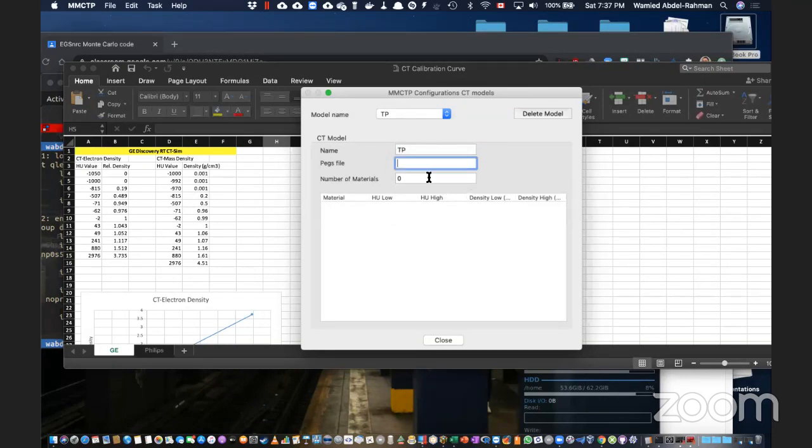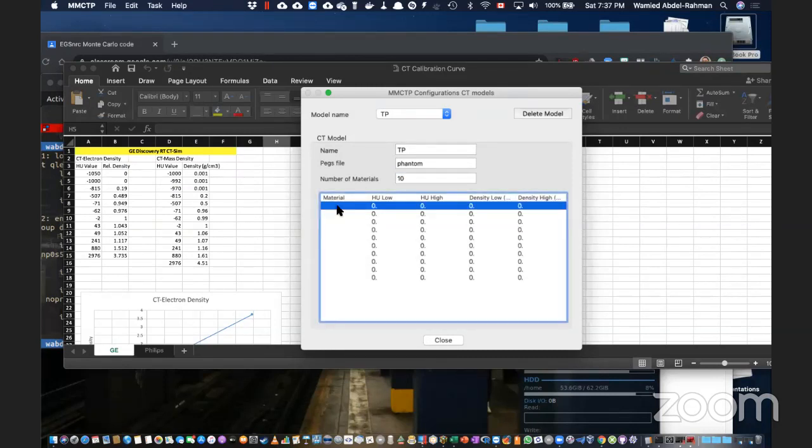And the PIX data file, it's water. I can use the same PIX data file that I have, Phantom. And now the number of materials. So we need to look at the number of segments we have. So this is 1, 2. So let's build it. I'll put 10 and then we will modify this. So everything is actually going to be water. This is how the in-tank system translates or interpolates the density data, water.